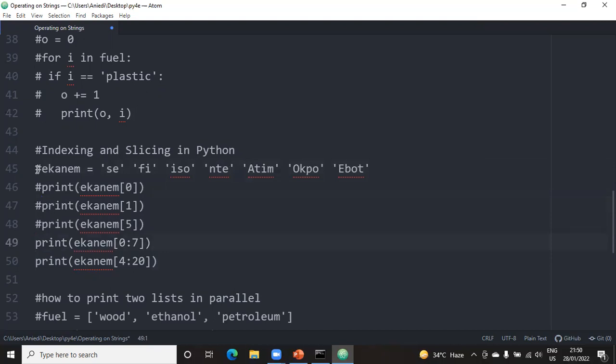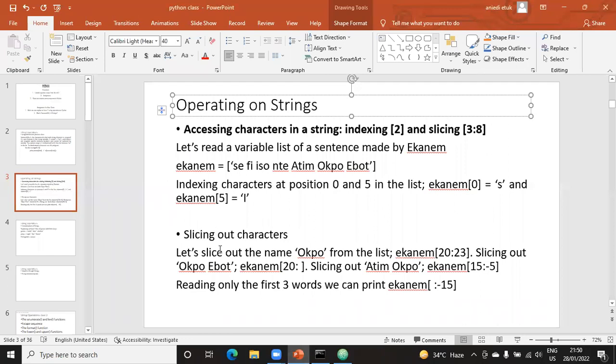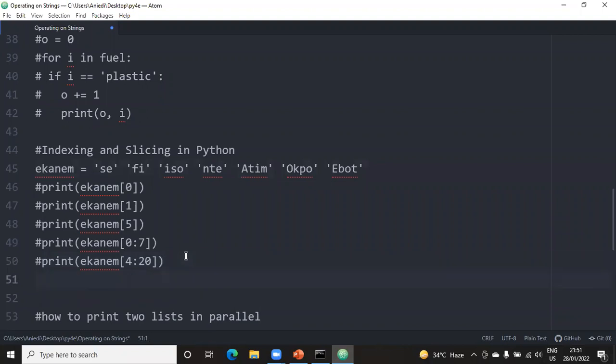These are beautiful things about Python, indexing of strings. Let's open the variable and print.